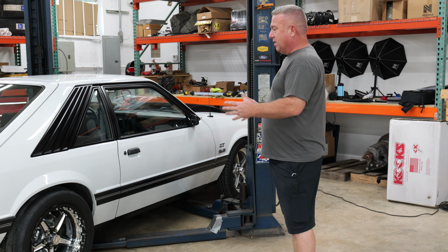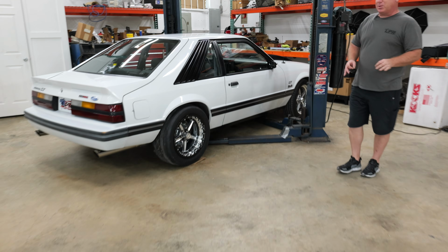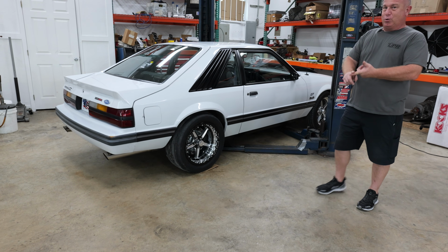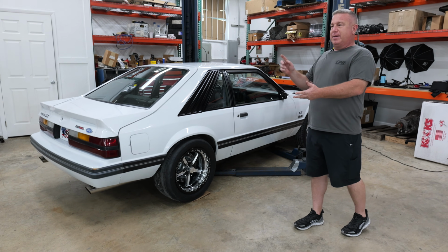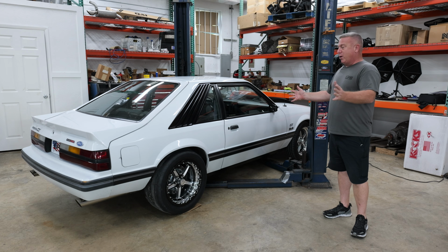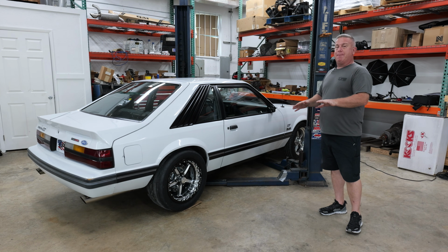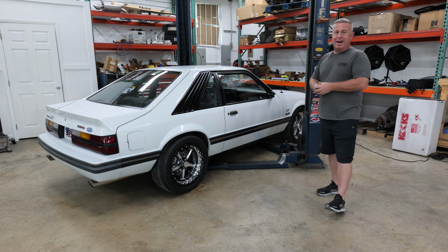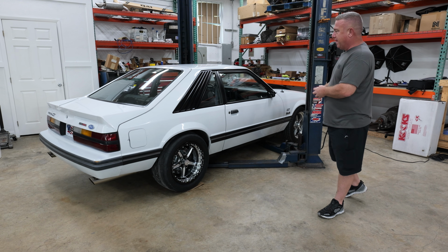And what you're seeing here is an 84 GT that's like a time capsule. It's really, really clean. And to step it up for Mark, make it easy to drive, go anywhere, have no worries, what do you do? You Coyote swap it. Coyote swap right now is probably the most popular K-member kit and parts and accessories that we put out at UPR right now. Everybody's Coyote swapping these Fox bodies.